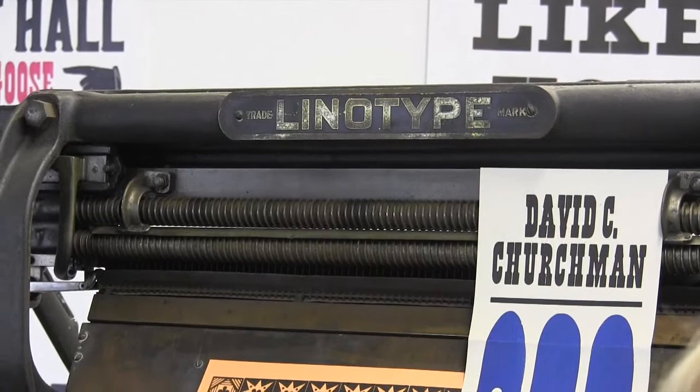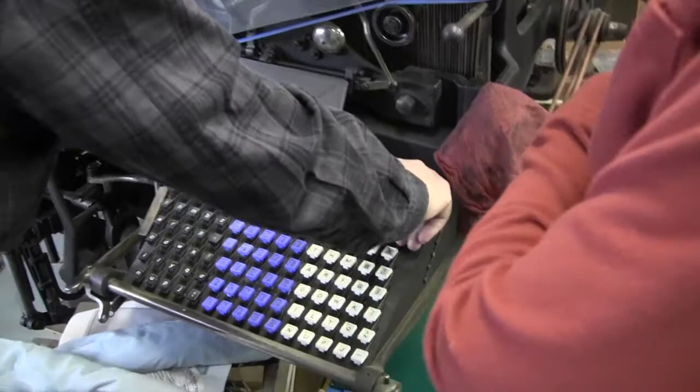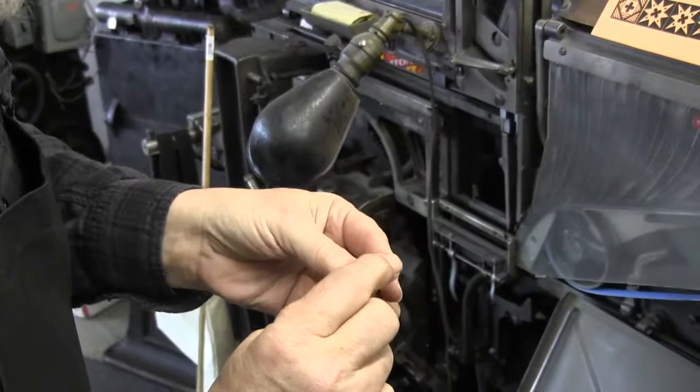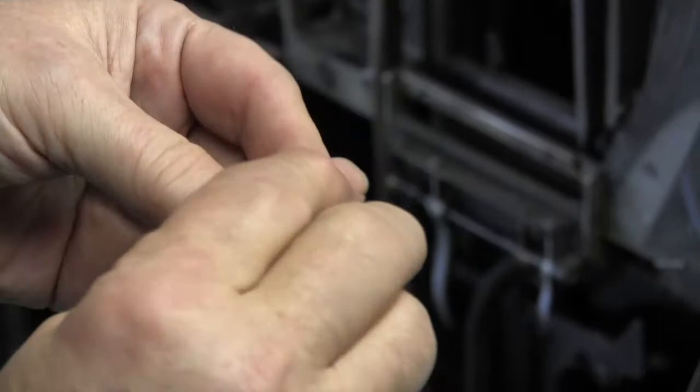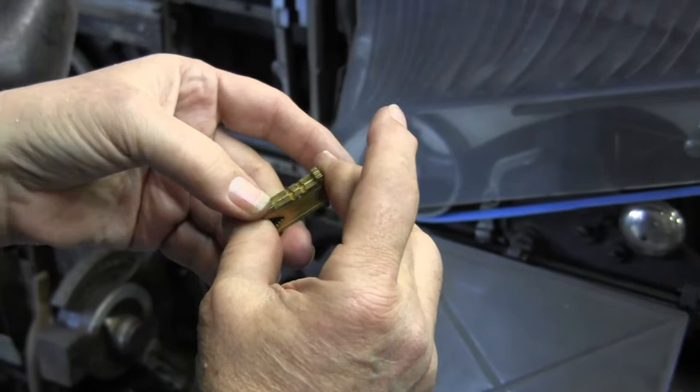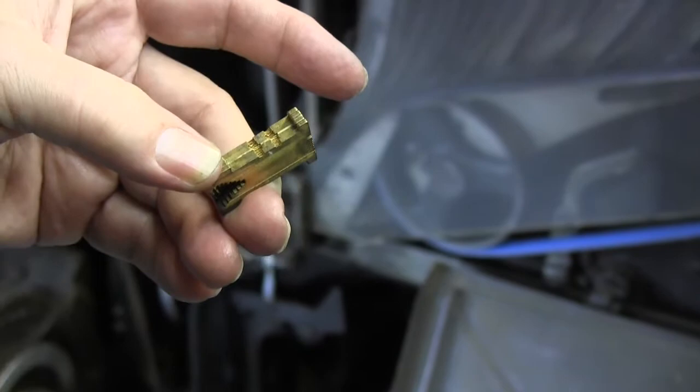It was used in an old newspaper out there. And these are Linotype mats. See, the letters are on the edges, so that they can be placed beside each other. They get real close together, and then you just type on the keyboard which letter you want, and it puts it into this line, and then the whole line is cast at once into a single slug that you use to print with.